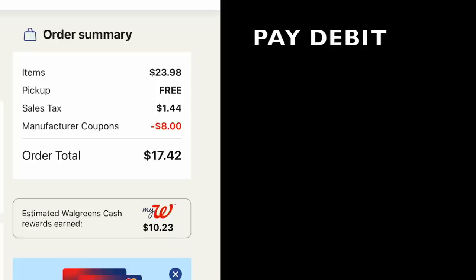The deal with Nexus this week is spend $20, get back $10 — that's a 50% return. You must use your debit card because it is that sort of deal. So you'll spend $17.42, get $10 back, making it $7.42 for the two shampoos. Now if you might have a little booster like spend $20 get back $5, it would make it like $2 and some change for the two shampoos — very fancy shampoo. Also don't forget to photograph your receipt to the Fetch Rewards app; I got about 50 cents yesterday for purchasing Nexus.